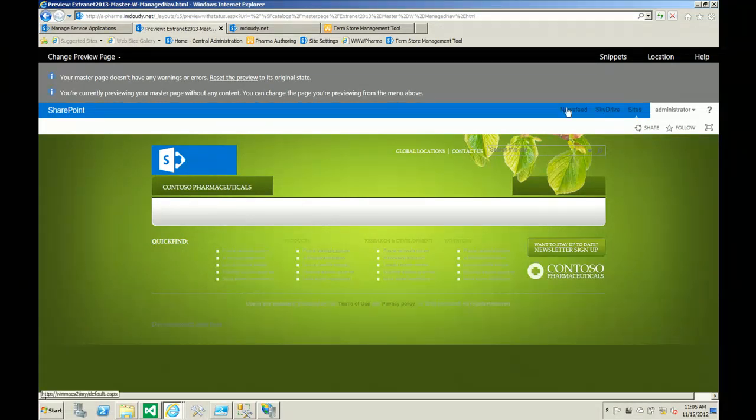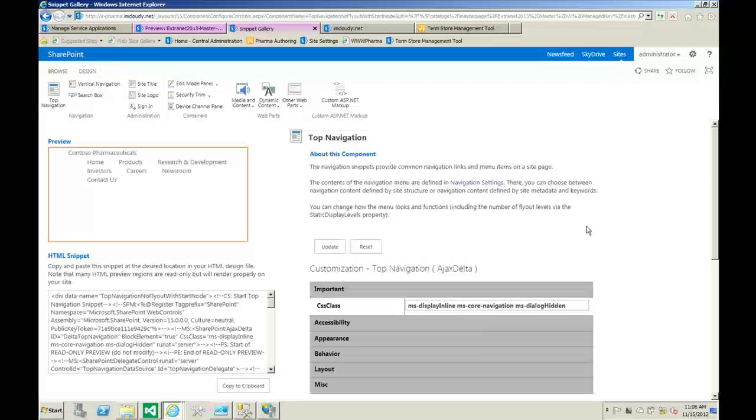Click this little button up here called Snippets. This takes me to the snippet gallery, and the snippet gallery allows me to plug in those different HTML markup components and map them into my site. And now I can start taking advantage of some of the features that are available in 2013 without having to modify my markup, right? I've got my HTML. Now I just plug that HTML in, and then my designer can edit. You pass them the snippet, they just plug it in where the SharePointiness needs to be, and that's the way you do the interaction back and forth between the designer and SharePoint.